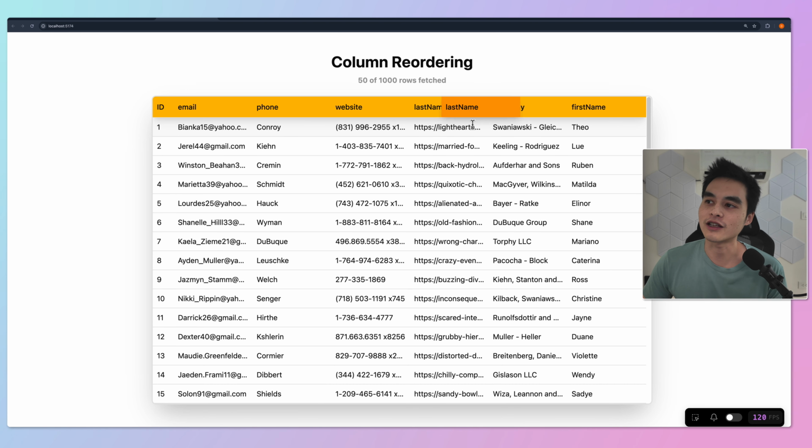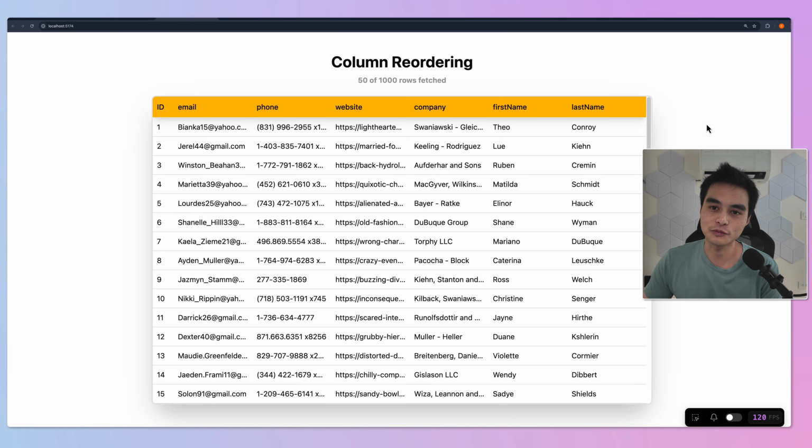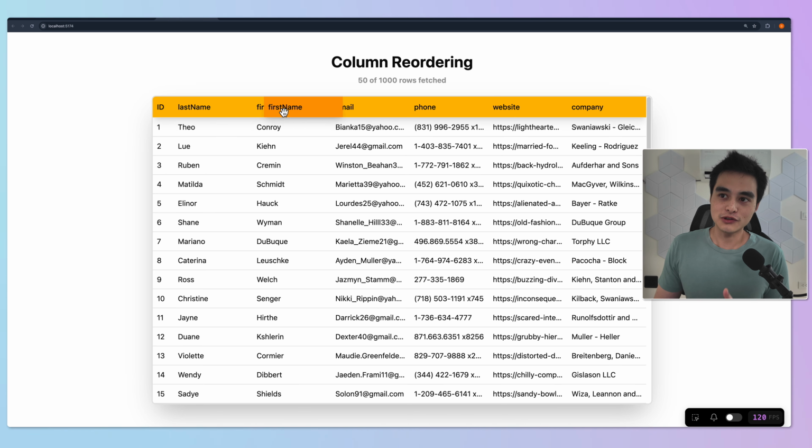If I try dragging the header all the way to the right, as you can see, it no longer creates extra horizontal scroll. So we'll fix that issue. But now I want to be able to see a placeholder behind the overlay in order to give me feedback of where this overlay will land.